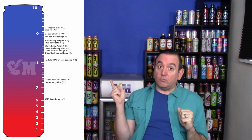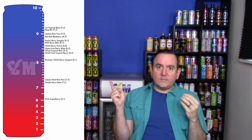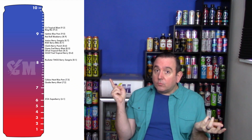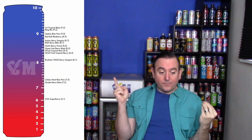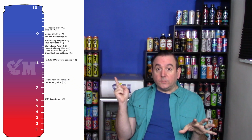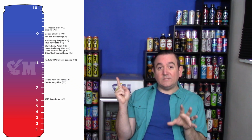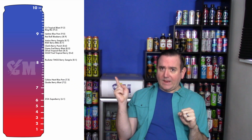So, in looking at the Caffeine Man rating chart, I'm not really even sure what to compare it to, so I'm going to randomly put stuff up there because this is somewhat of a random kind of drink. If they stayed with that blueberry flavor and complemented it with something else, this would probably rate in the high 8s. But that other flavor comes in and it pulls away, and it's just not really that great at all. And I honestly would not be able to drink any more of that because of that flavor. And even now, it lingers in your mouth a bit, and it's not that great of a flavor.